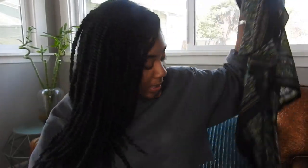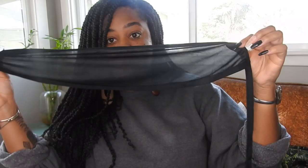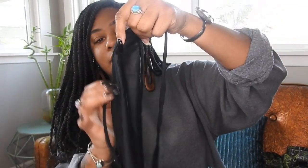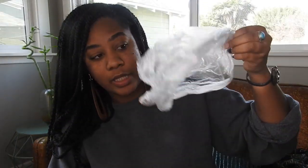Okay, so let me show you all of what I'm going to be using for my head wrap right now, so we can just get that out of the way. I'm going to be using a satin scarf to go under my head wrap. I'm going to be using an edge scarf, and this is what it looks like. I think I got it from Walmart. It goes around your edges like that. Some bobby pins. I'm going to be using my castor oil to moisturize my hair. I am going to be using some Eco Styler to slick down my edges. I'm not that barbaric, you guys. I'm going to use a little bit of this. Two head wraps, so I'm just going to choose which one I want to use for the time being. And then I'm going to be using a little plastic baggie, and this is just to put over my moisturized ends, my bun actually, while under the head wrap.